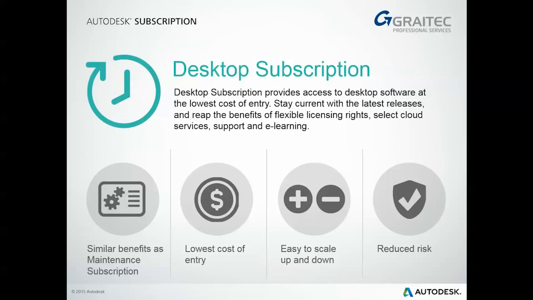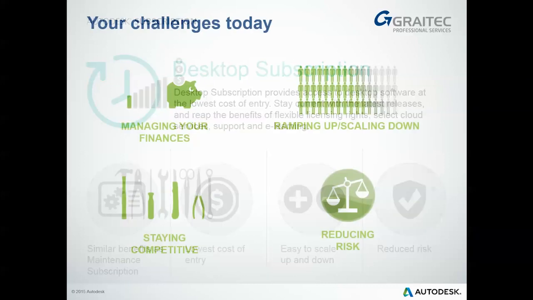Desktop subscription or rental is an ideal option for users who want to license software on a term basis. You can choose from monthly, quarterly, annual and multi-year options for using Autodesk products, with all the benefits of the standard subscription model explained within the previous slide. So why has this come about?